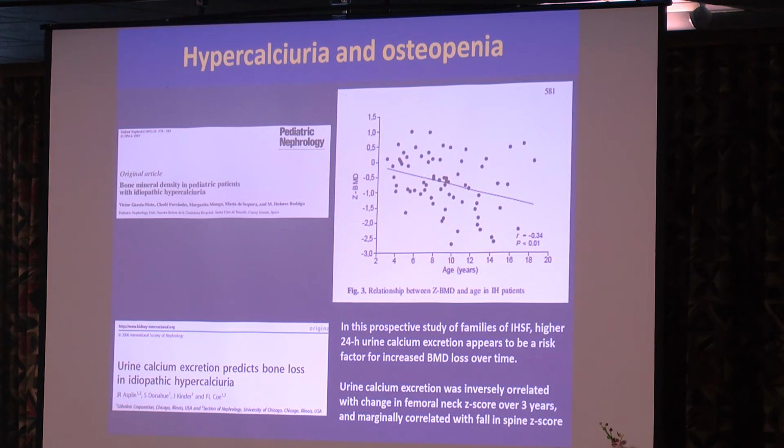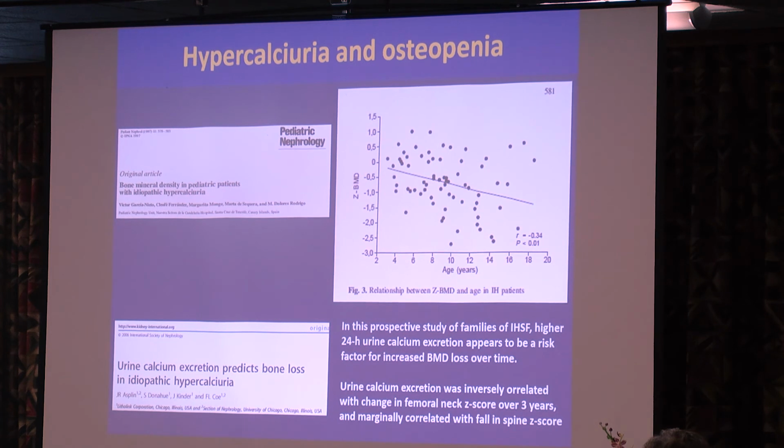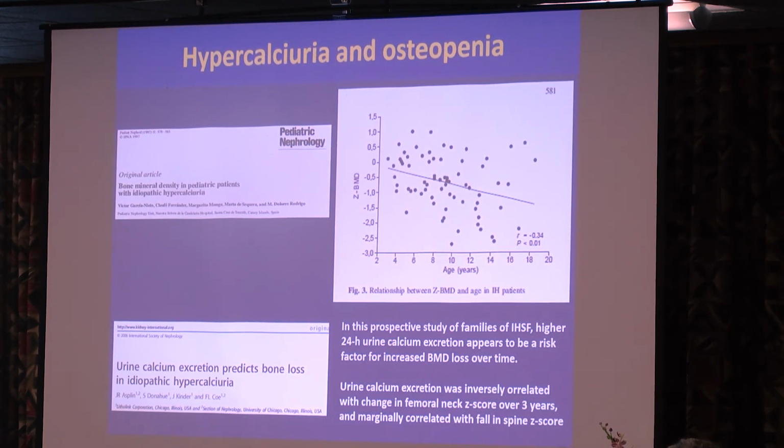Two other publications, again in patients with idiopathic hypercalciuria, show how progressively with age, as the patients become older, the Z-score is falling, becoming below -2.5 and -3. We have some adolescent patients in our community who have a Z-score of about -3 and -4. And now I need to state that we are trying universally to perform DEXA scans to define the natural history of bone disease in cystinosis patients. The data will be available.